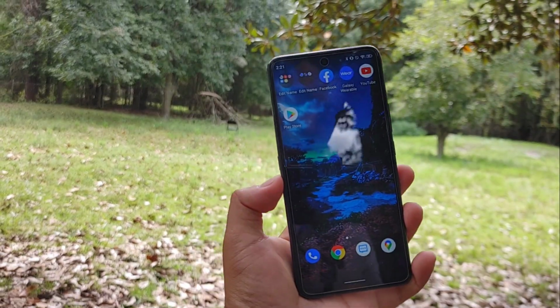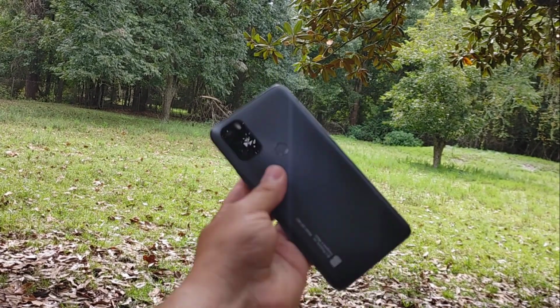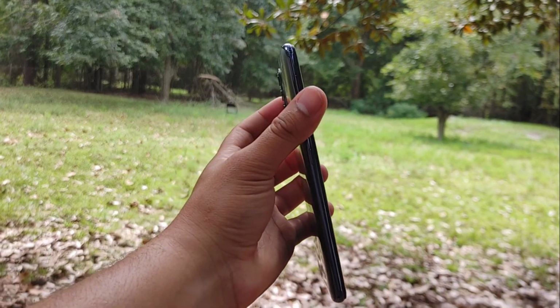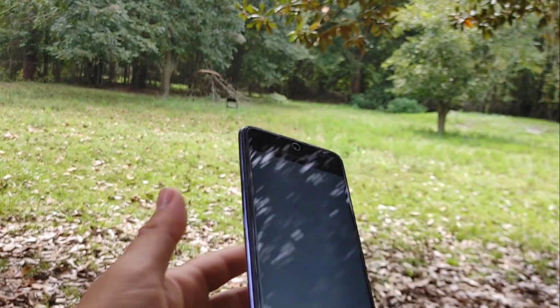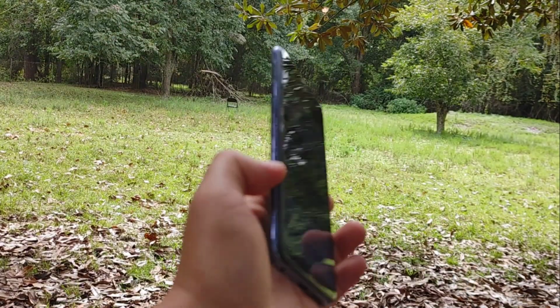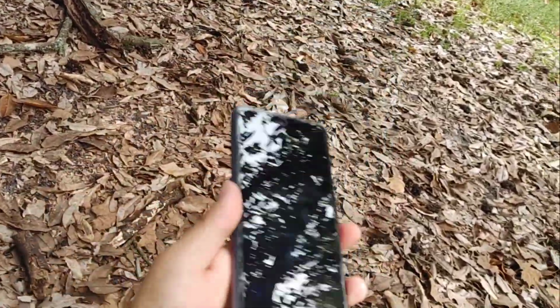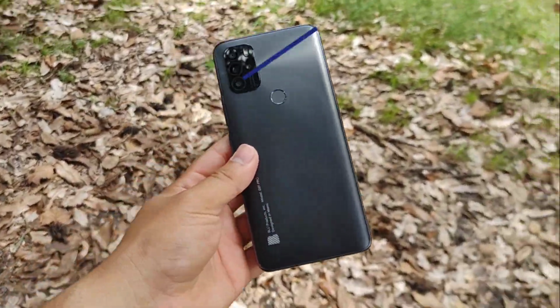But hey, it's a really good device for the price, and if you guys got a good deal on it, it's fantastic. I recommend this phone. I don't recommend it for the long run because it's only going to get security patches, and it's not going to get a big Android update. I already got a security patch on it, which felt good. But if you want a long-term device, this is not going to be it, just because of that. But I truly do recommend it if you want a backup phone.